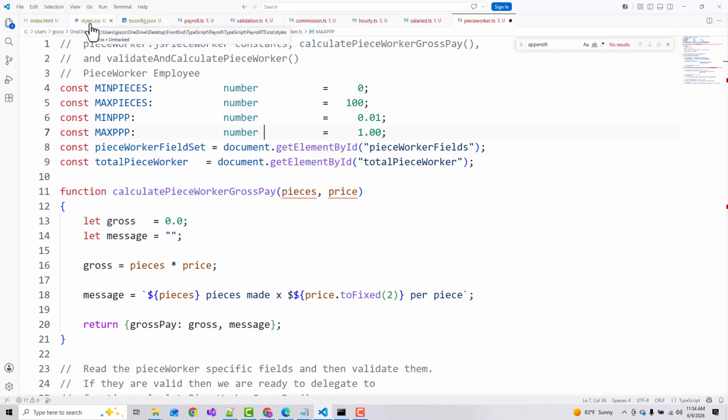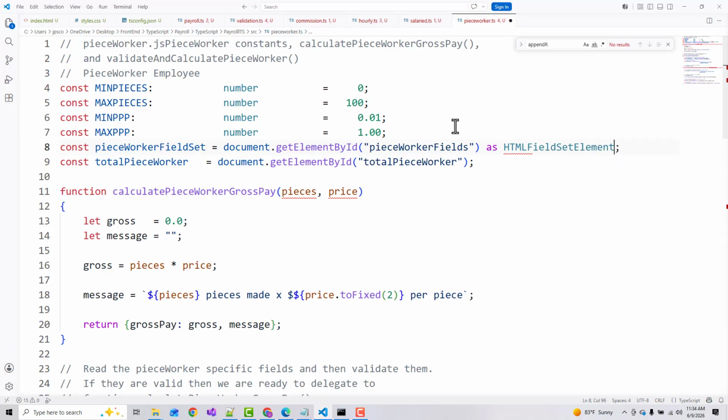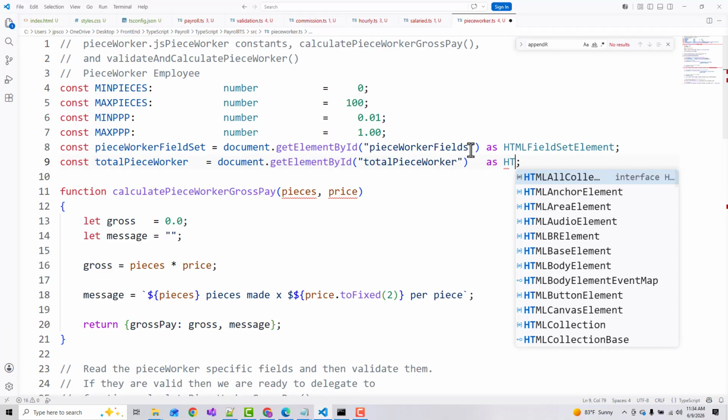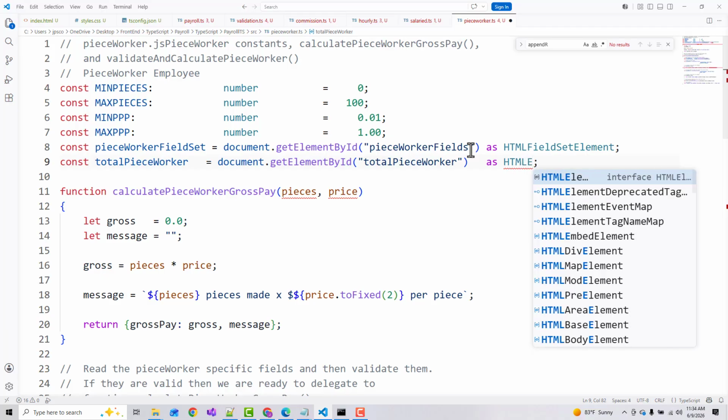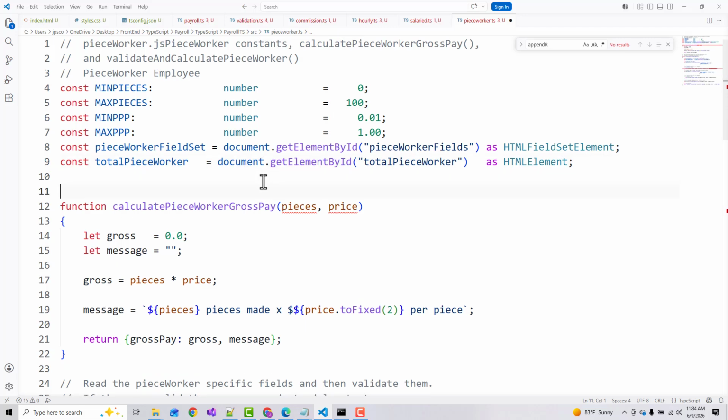All right. This again will be an HTML field set element, and this again will be an HTML element. As we have been doing, let's add an interface.